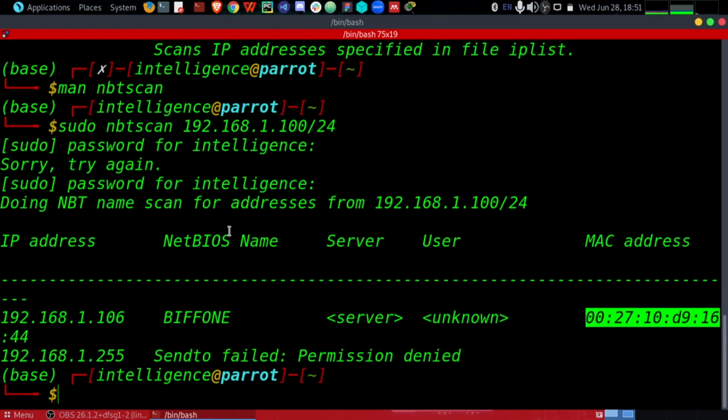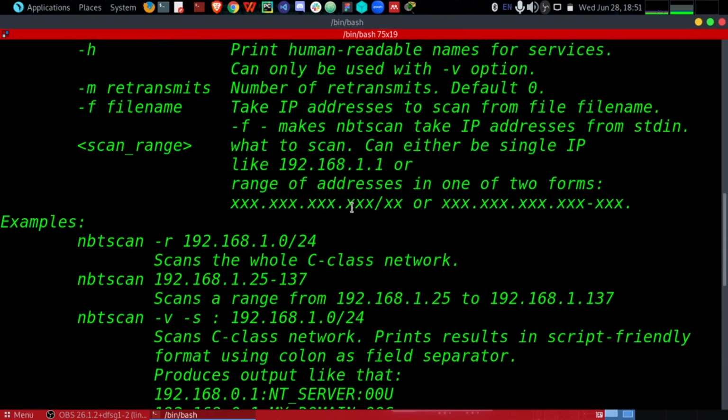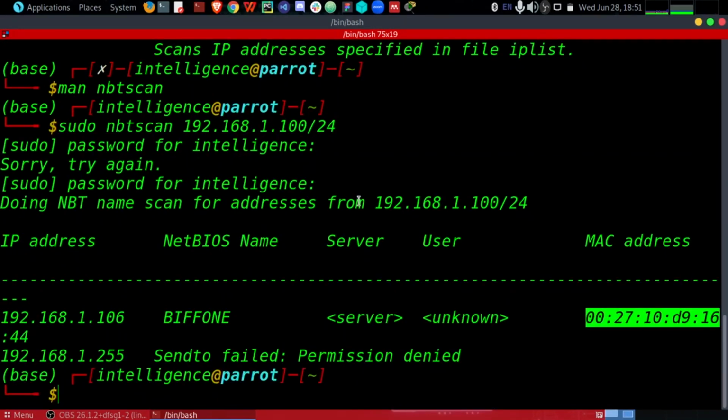Somebody can decide to do a deep dive and find out who is the administrator of a company, and the computer that he or she is using can be found through this tool. So that is basically the work of this tool, and information gathering is the crucial part when it comes to penetration testing and finding information within a network infrastructure.